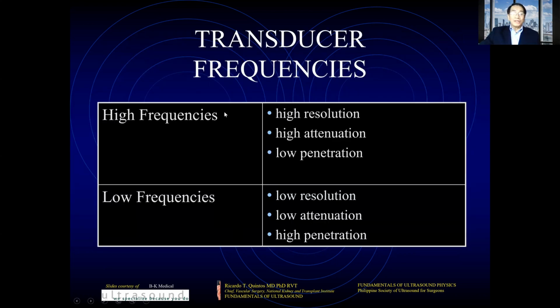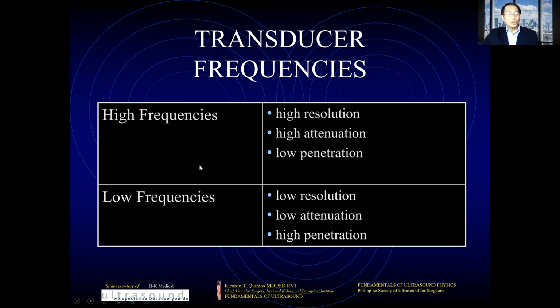So talking about frequencies, again, I bring this back. Higher frequencies will have a high resolution, but the caveat is that it will also have a high attenuation and therefore low penetration. Lower frequencies will have low resolution, but there is low attenuation, so it can travel further. It can travel longer distances, and thus it has a higher penetration into our bodies.